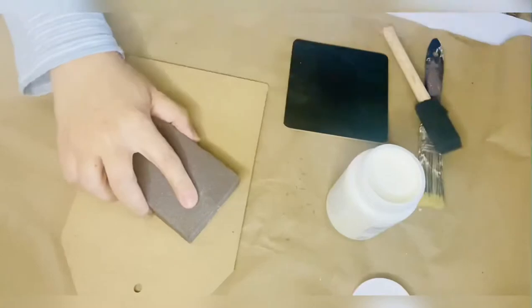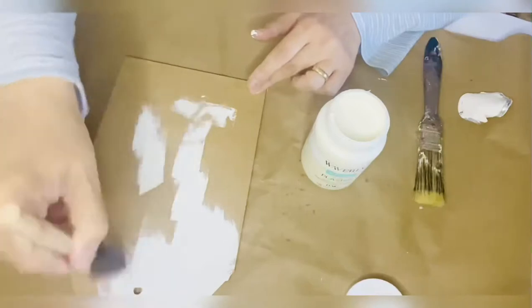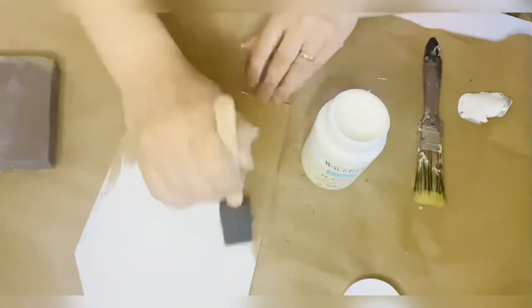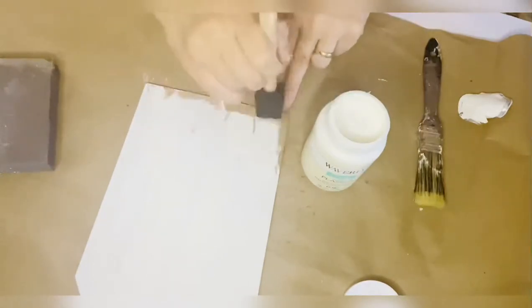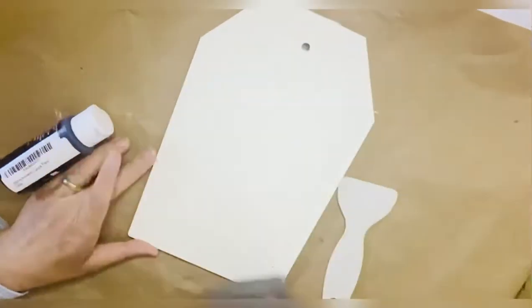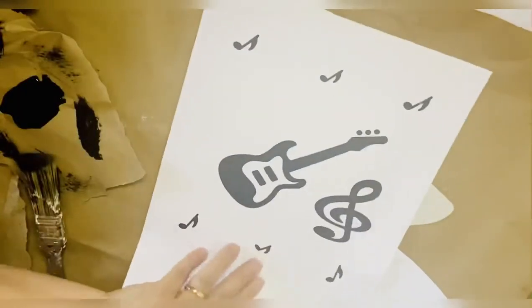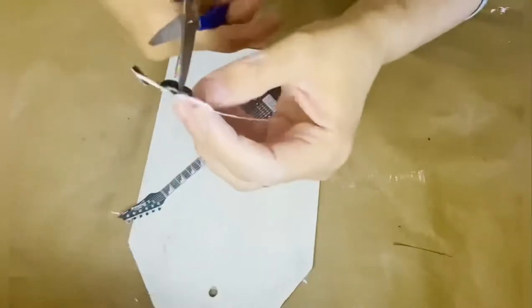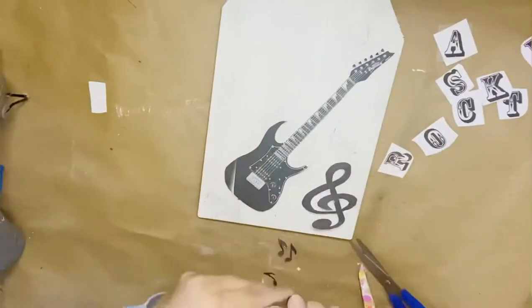I know he'll be surprised. Now I'm getting one of those Dollar Tree tags — I remove the black part, and then on the other side I'm painting it with a Plaster Waverly chalk paint, just like so. When all that is dry, I'm gonna apply a black airbrush color just to make it look rustic. On camera it doesn't look that dark, but when you see it up close you can see that black highlight on the sign.